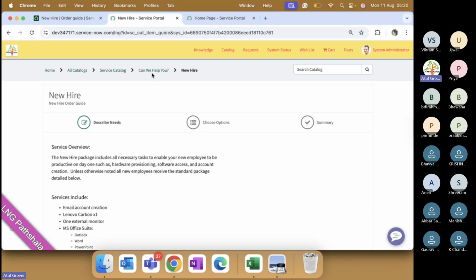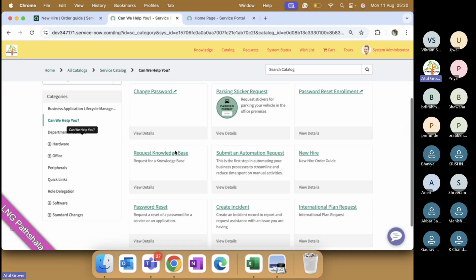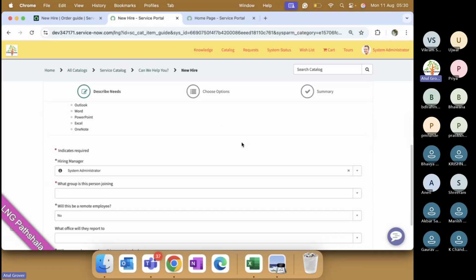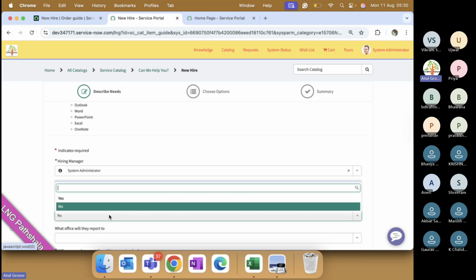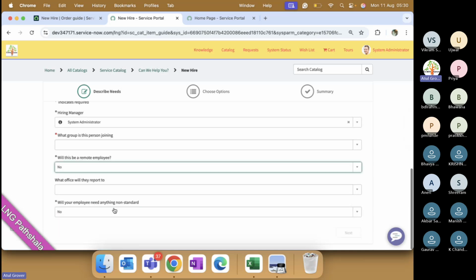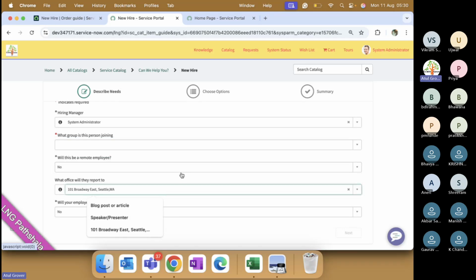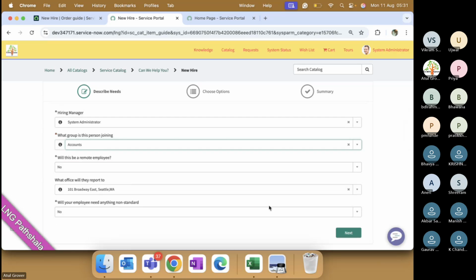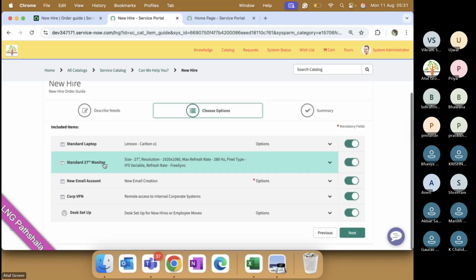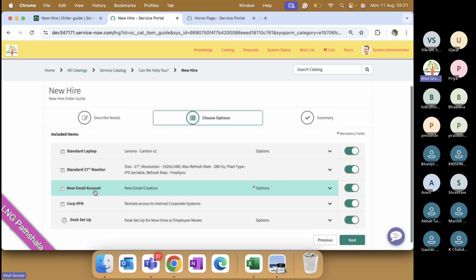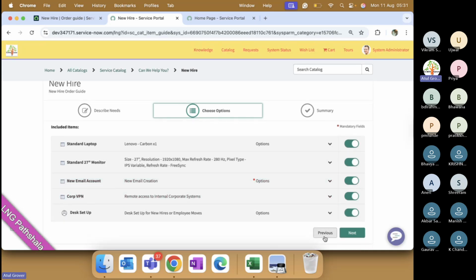Click on New Hire. So what we say, location should be Seattle, CTEL, contains CTEL. Okay. At 400 it won't come with Seattle.